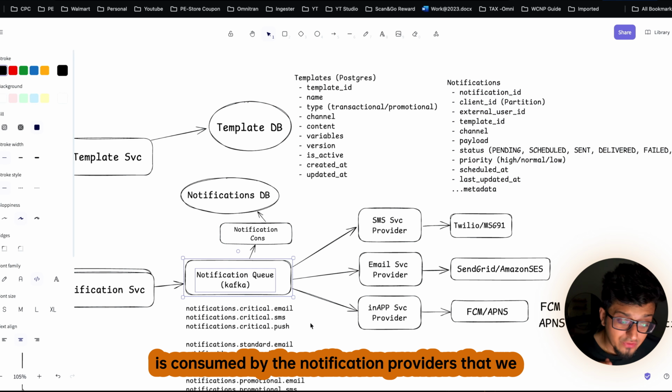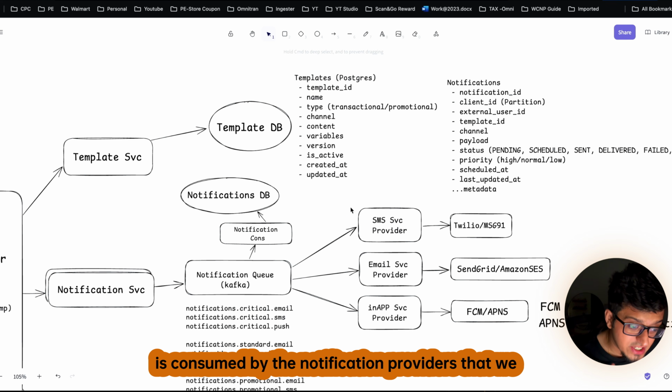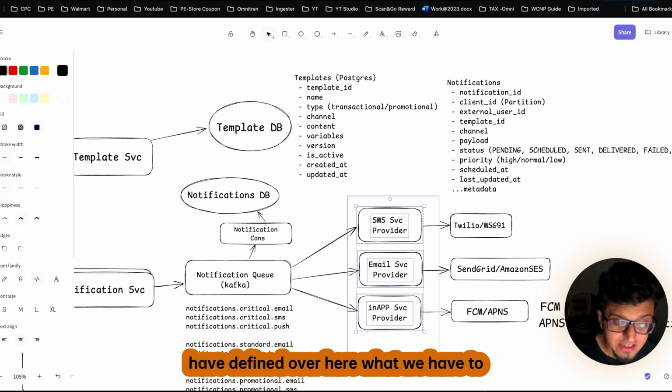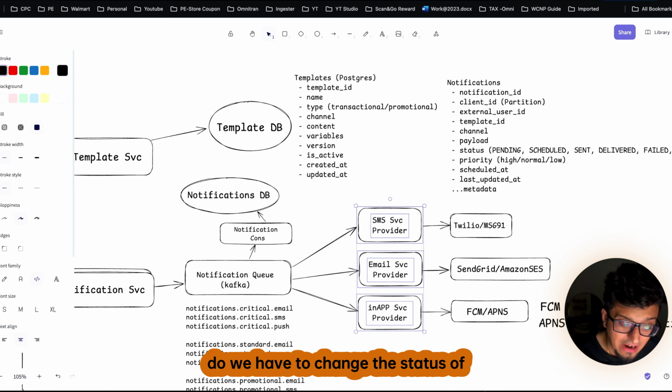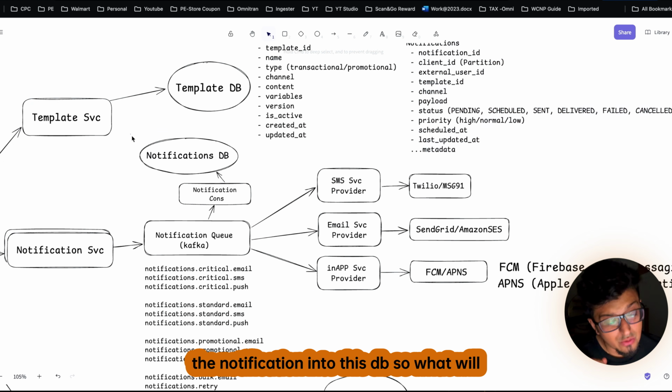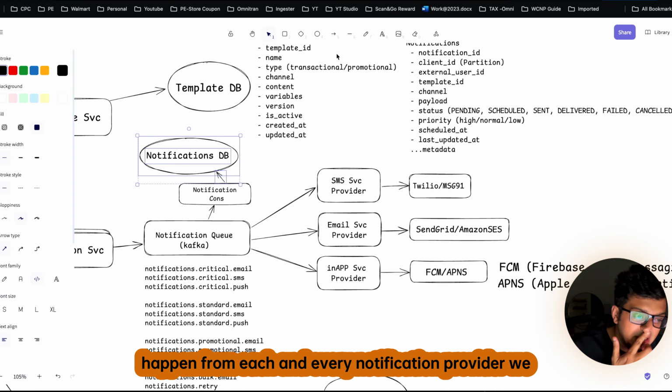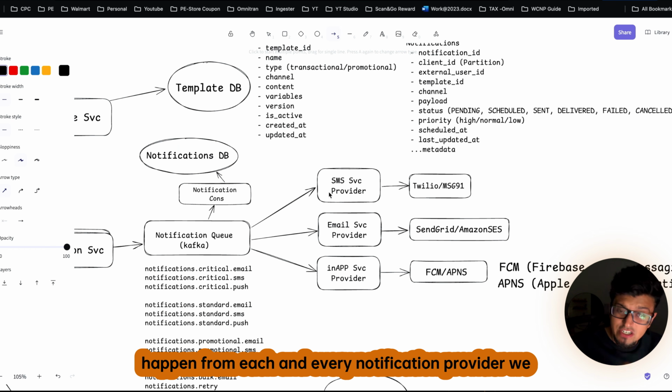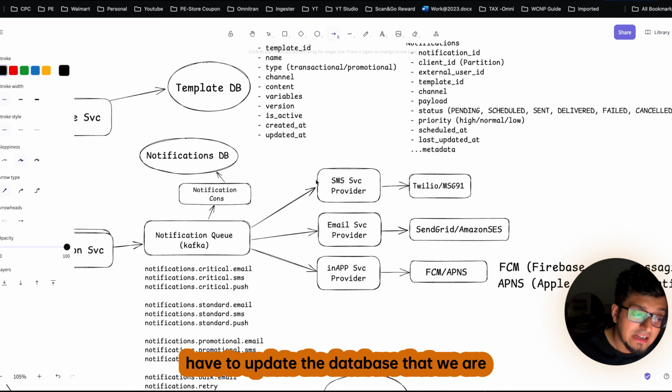Clear? Now once the notification is consumed by the notification providers that we have defined over here, we have to change the status of the notification in this DB. So from each and every notification provider, we have to update the database.